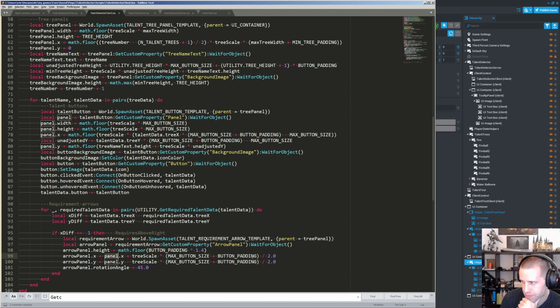So we'll do this a little smarter. For the X coordinate, we only need to divide this one by 2, right? Because we need the full button size and then half the padding, and scale it. For the Y coordinate, we don't need the button size at all. We only need the padding, which makes this even simpler.